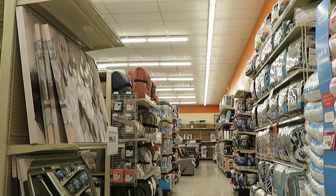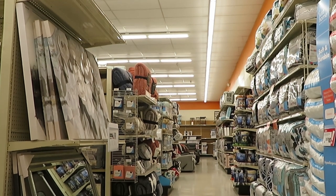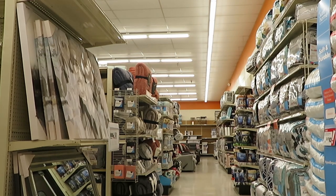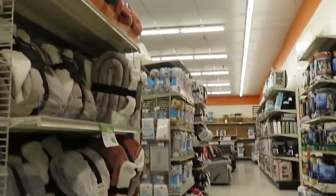See, but it's not as tall as I wanted it to be. I don't even know what the price is on this thing. No, I could go with that. I think I might. I don't even know how much those cost. I could put flowers in them. I could get 3 of these guys and just put flowers in them. That might work. I gotta find out how much these things cost.